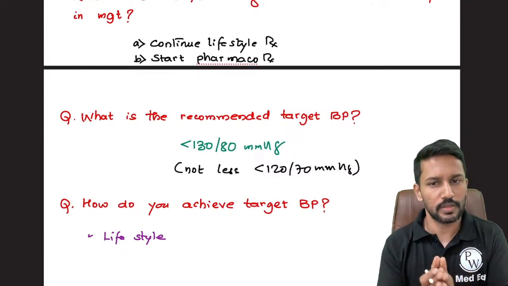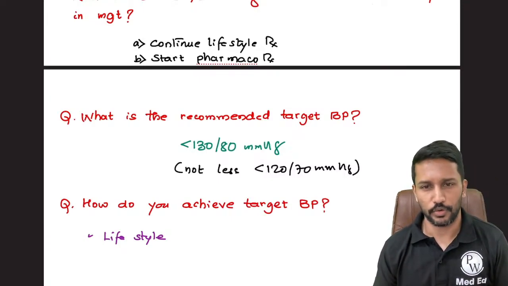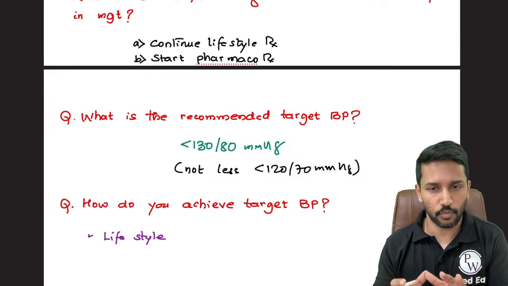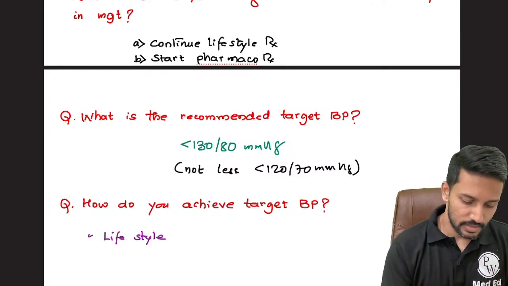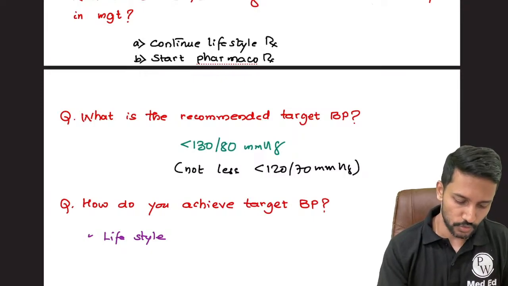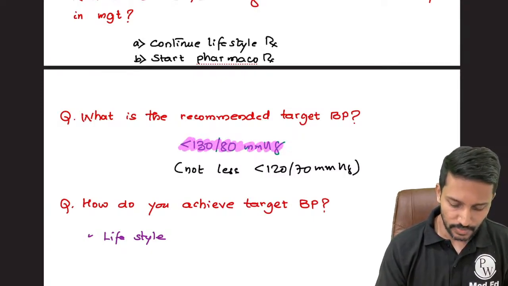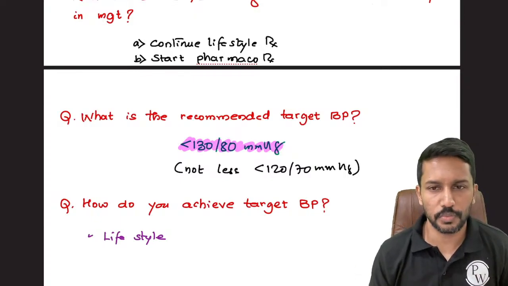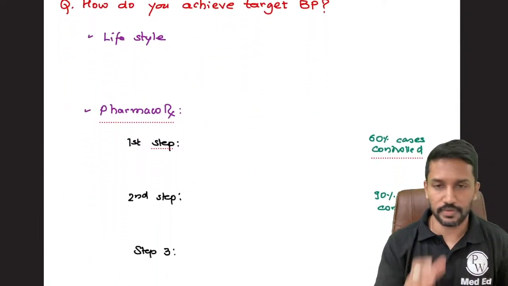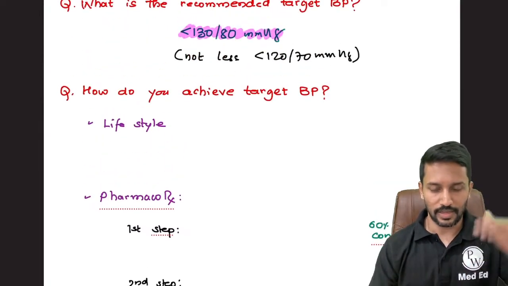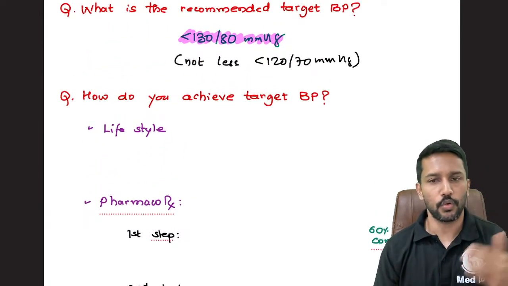When you maintain BP in this range, the risk of organ injuries, whatever we are talking about, left ventricular hypertrophy, CKD, retinopathy, nephropathy, they get significantly minimized. So the target is defined, set for most individuals. In elderly, we can have slightly relaxed cutoffs, but for most individuals, this would be the reasonable target. Now, how do I achieve this target? Once I've diagnosed a patient as hypertension, the target is set. I need to take his BP to less than 130/80. How do I reach there?